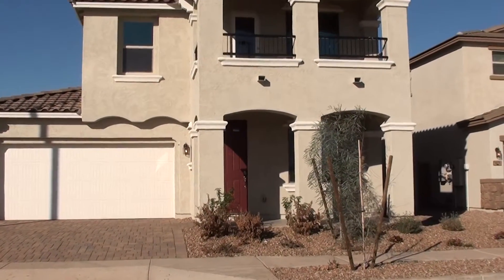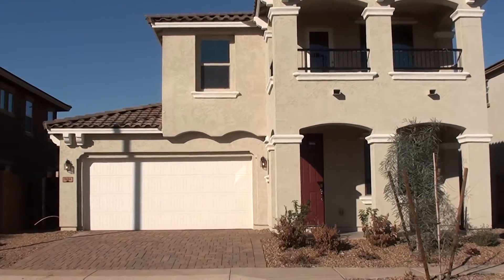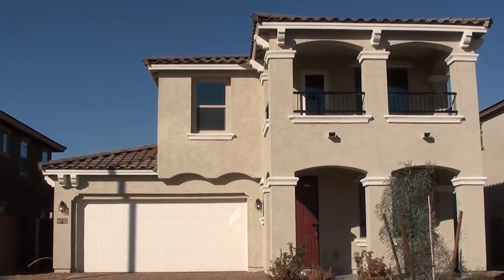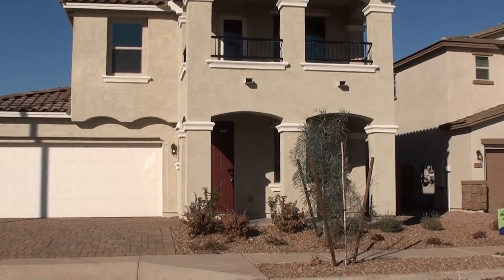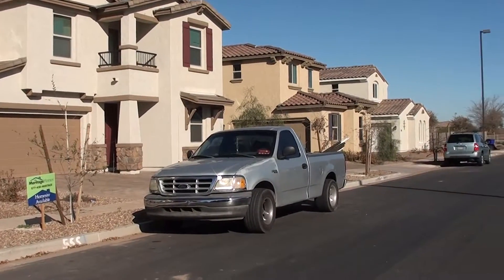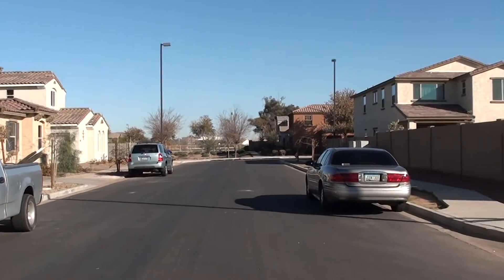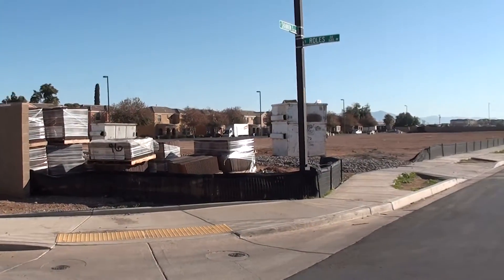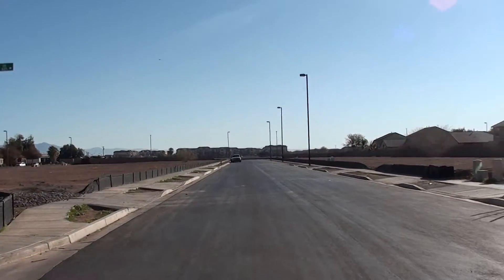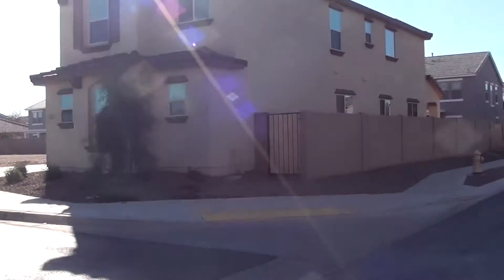A beautiful two-story home here. They're just finishing up the landscaping in the back, and Kim and Sachin and their daughter Janet are going to be here for the walkthrough. And then we're going to go sign papers this morning. A very exciting day for Kim, Sachin and their daughter Janet. There's looking down the street to the north, and here is watching the sun rise here in the morning across the street from them. If you're friends or family of Sachin and Kim's, there's plenty of room here for you to come and build your new home just down the street from them.